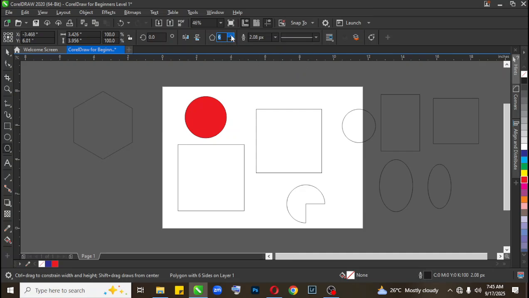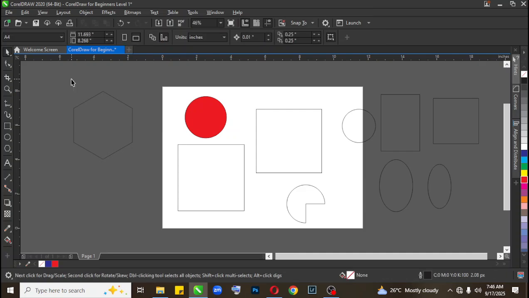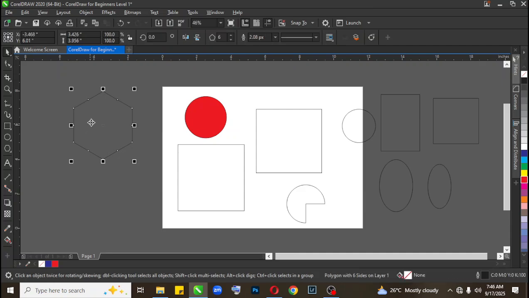I can increase it by clicking either up or down here. I can increase it to 7, but let's say 6 is fine. From creating this polygon, I can modify it here, which I just did, creating a 5 side, 6 side, 7 side.